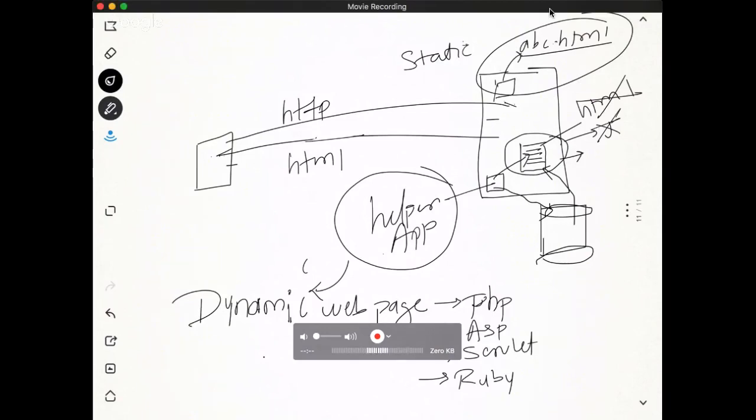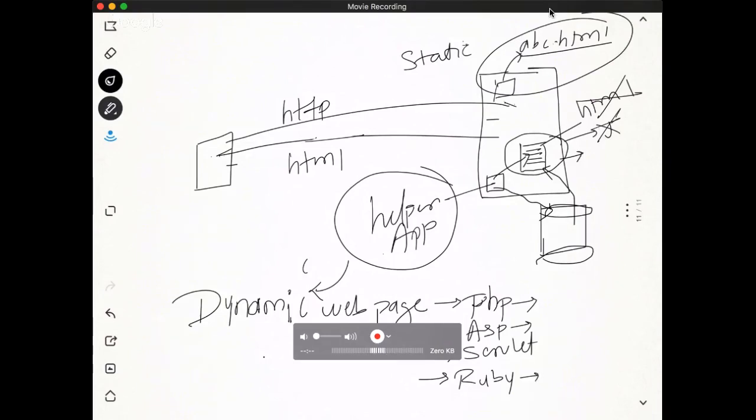Now, which one to choose here? We can use PHP, no harm in that, because PHP has the power to connect with a database. Even ASP has the power to connect with a database, in fact, servlets and Ruby as well. Which one to choose now? When it comes to PHP, it is good for websites which are stable and lightweight, for small web applications. Everyone prefers to go with PHP. For ASP, no comments, because I never prefer Microsoft technologies.